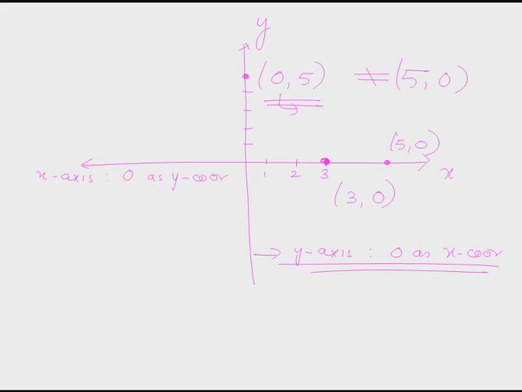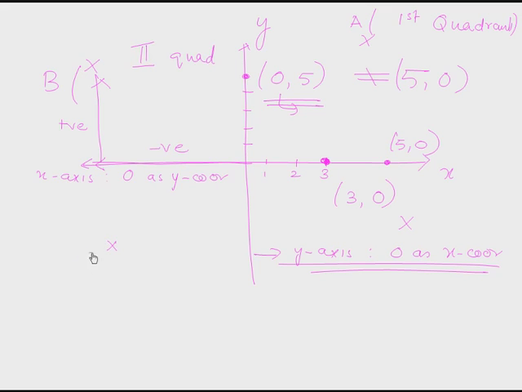What about points not on the axes? So, say a point here, or a point here, or a point here, or a point here. So a point here, let's call it A, will not have 0 as either coordinate because it's not lying on either axis. So any point here where both x and y are positive is in the first quadrant. Any point here where the x coordinate is negative while the y coordinate is positive is said to lie in the second quadrant.